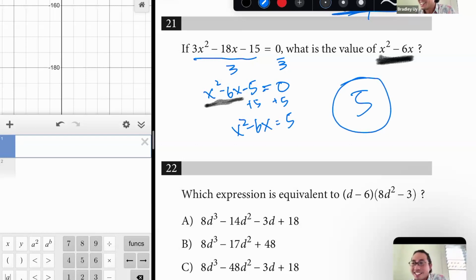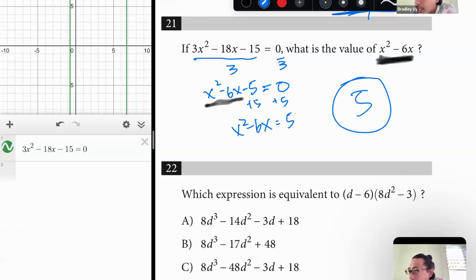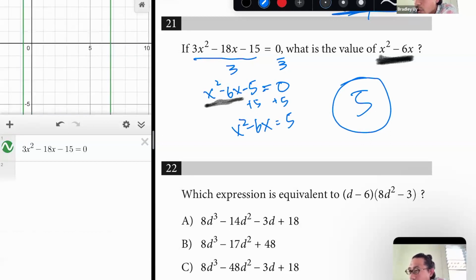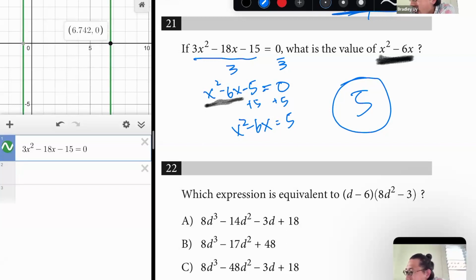Okay, now, how would you do this on Desmos? Let me show you. The first thing you're going to do is just enter the equation as you see it, okay? What Desmos will do for you is give you a value for x. Now, there are two solutions. That makes sense because it's quadratic, which sometimes has two solutions, and it is that one and that one. We'll just take one of them. I can take the other one though, but it's x is roughly 6.742.